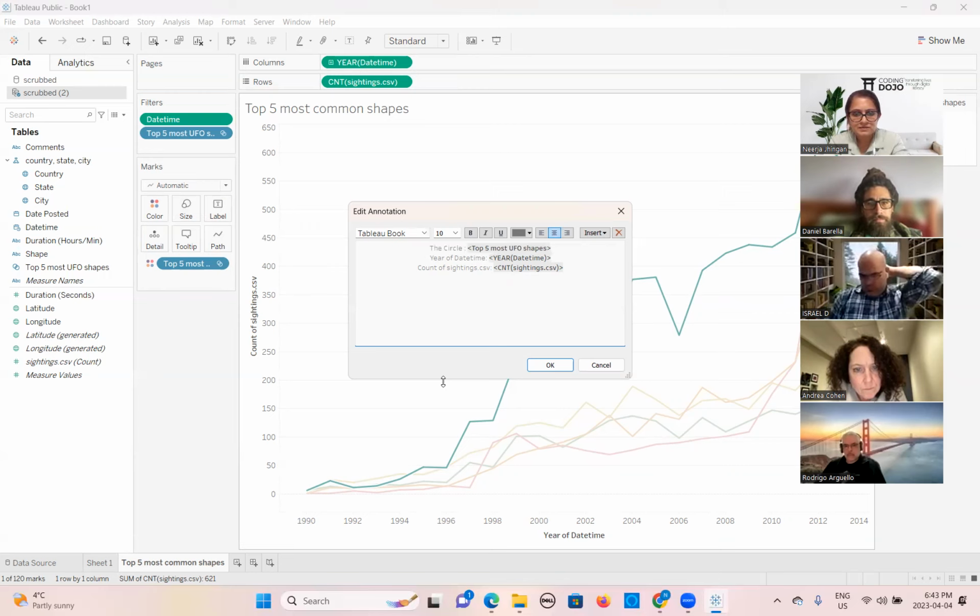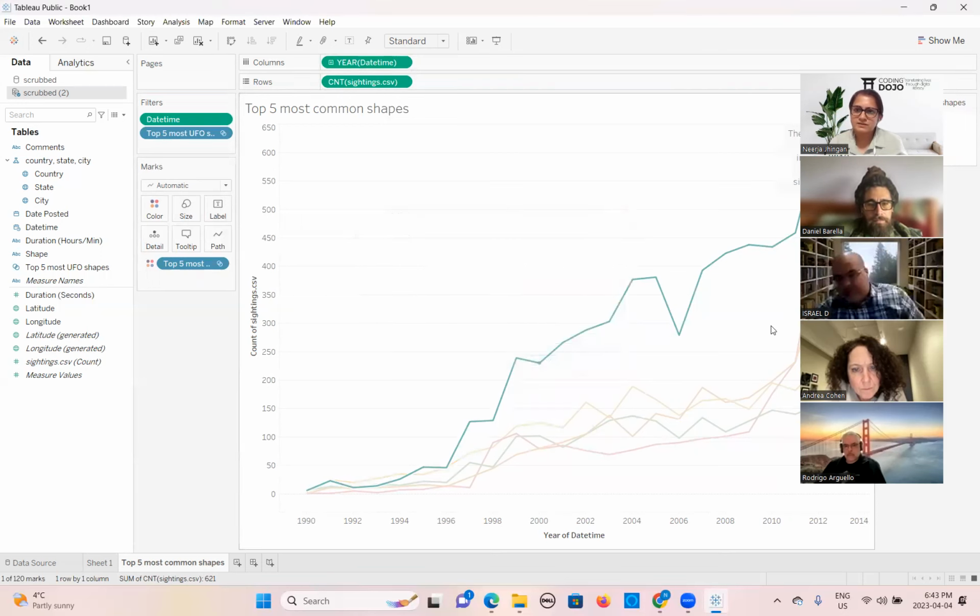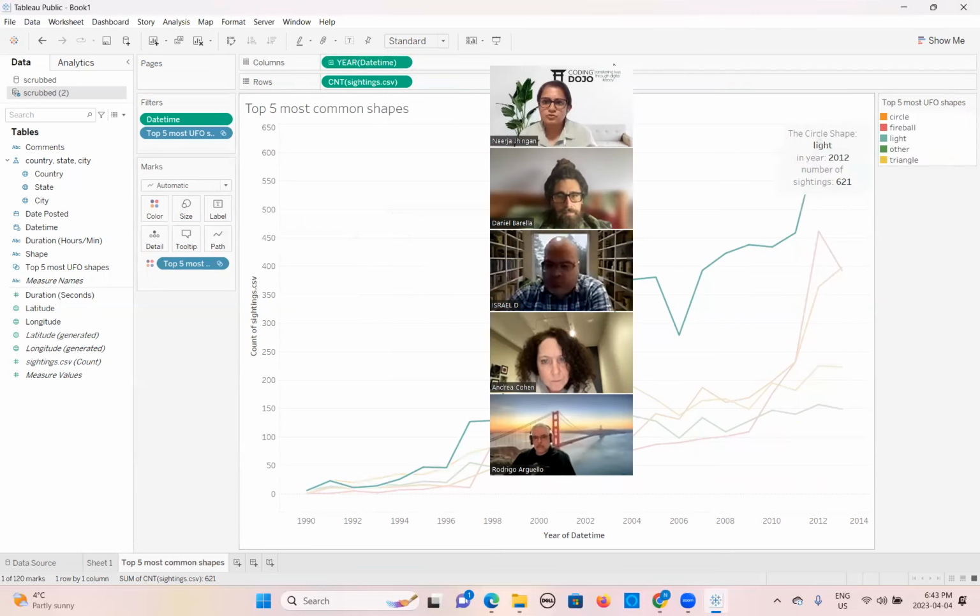The circle shape with the number of sightings. Right? So we can set it.